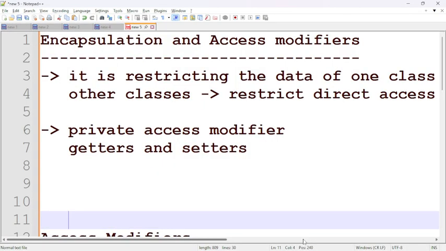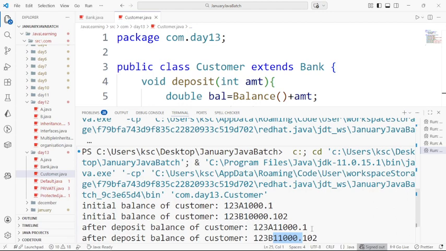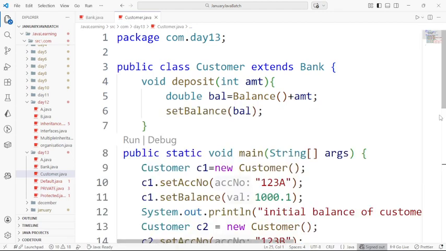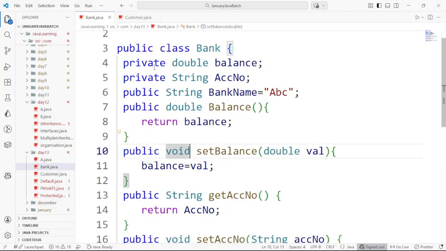This is the way you can get the data in the encapsulation concept. Encapsulation is simply you have to hide the data from the customer. You are modifying it, but you are restricting direct access to the data. For that, you have to mention private. How can you set things is by using setters, and how can you get things is by using getters. Setter is of type void. Getter is of the type of the variable you are declaring.